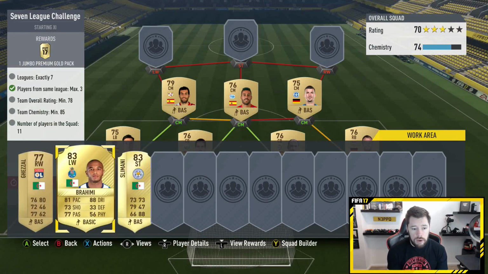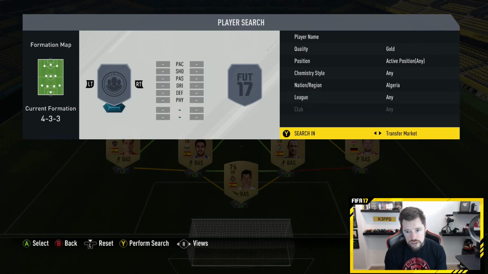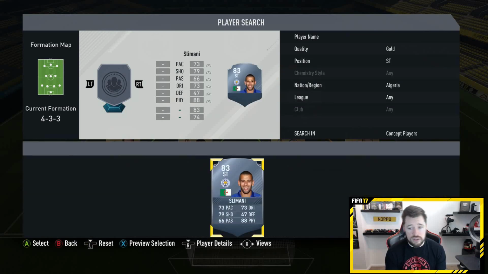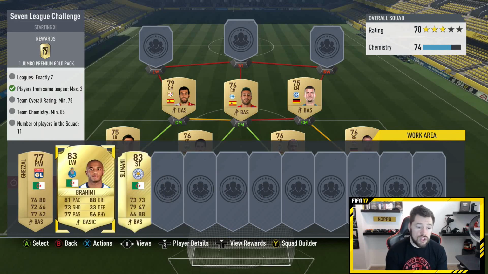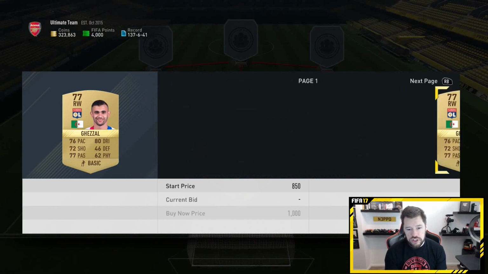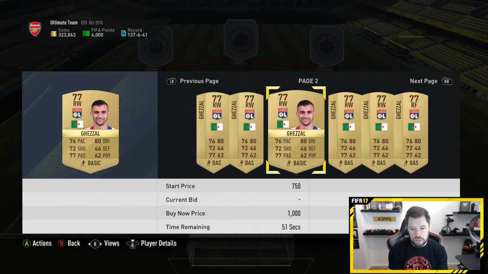So, let's have a look at what other Algerian strikers you can get. Let's go concept players. Let's go striker. And see what you can get. Okay, so you can literally only get Slimani. So I wouldn't necessarily recommend using Slimani unless you have him untradeable, unless you're willing to spend like 1,500 coins on him, because that's how much he goes for. But I can't imagine that Algeria is a go-to nation for people. So you're gonna get these guys like super cheap, the other two.